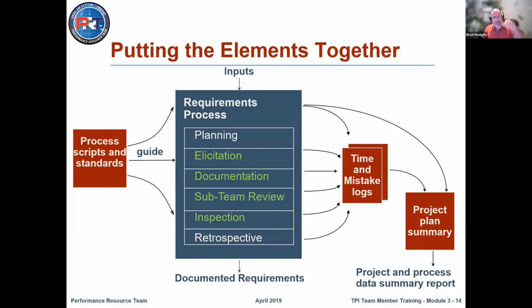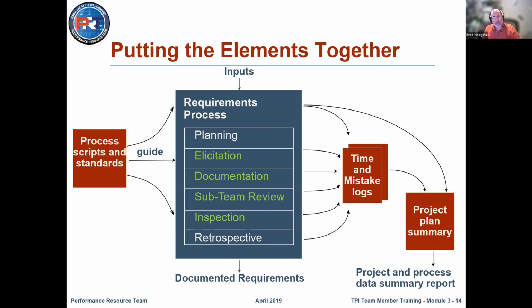The inputs coming down from the top are the inputs for, in this case, the elicitation, which is talking to the experts to get the information that needs to become the requirements. On the left side, you have the process scripts and standards. Those are guiding the individual as they go through these 6 steps. While they're going through those 6 steps, they're logging time and logging mistakes found.